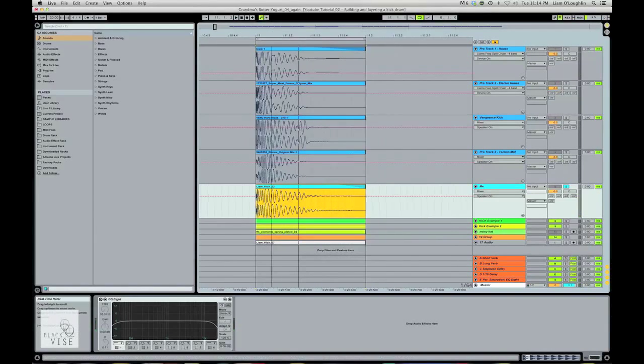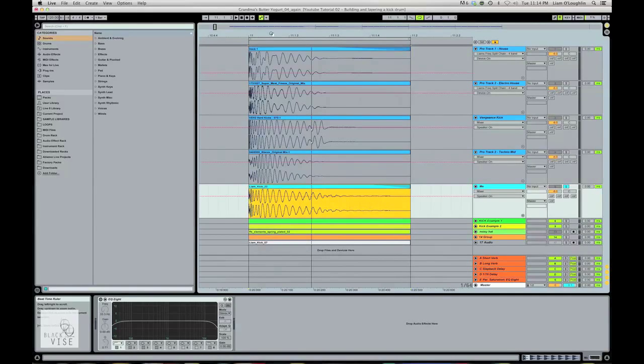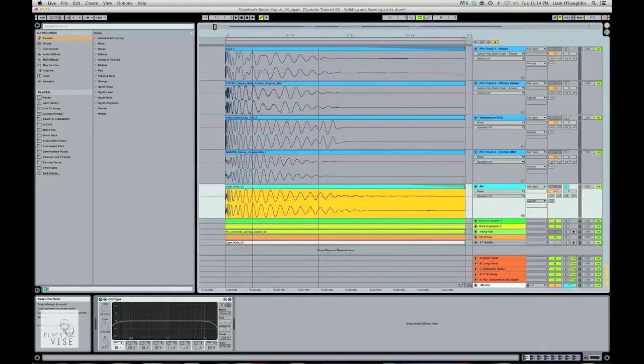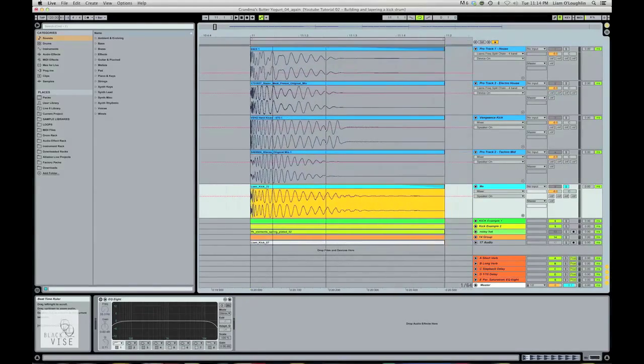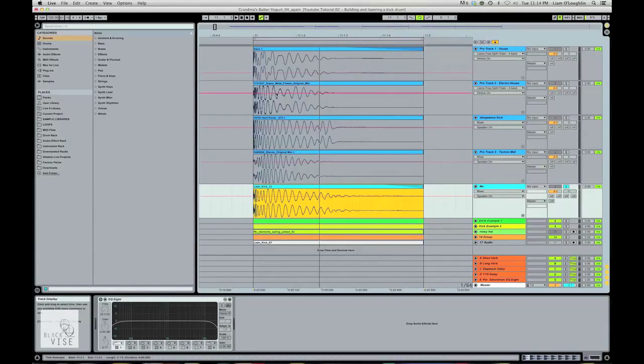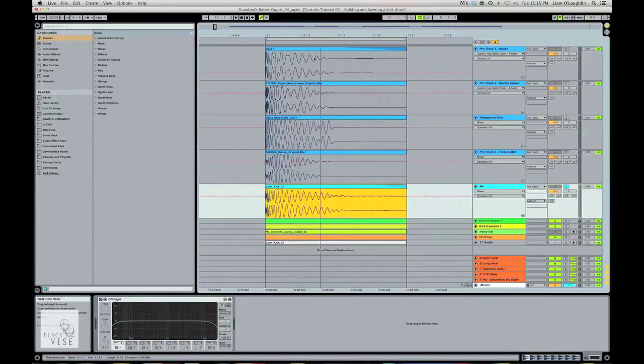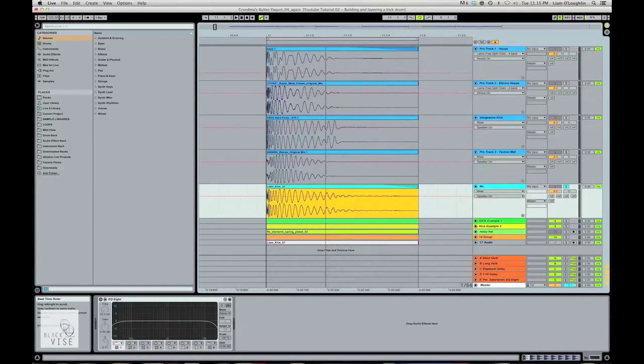Now, one thing I like to do as well, using your ears is extremely important, but it also can be helpful sometimes to look at waveforms to give you a better idea of what's going on. Longer wave cycles are always indicative of lower frequencies, because lower frequencies travel greater distances compared to higher frequencies.